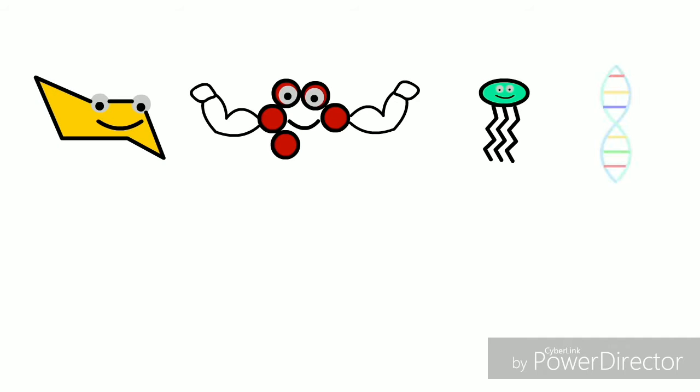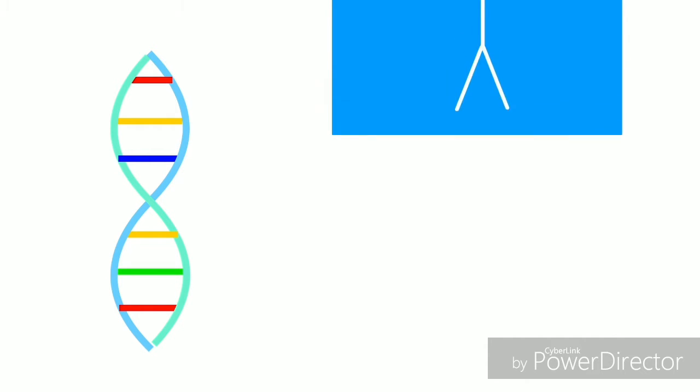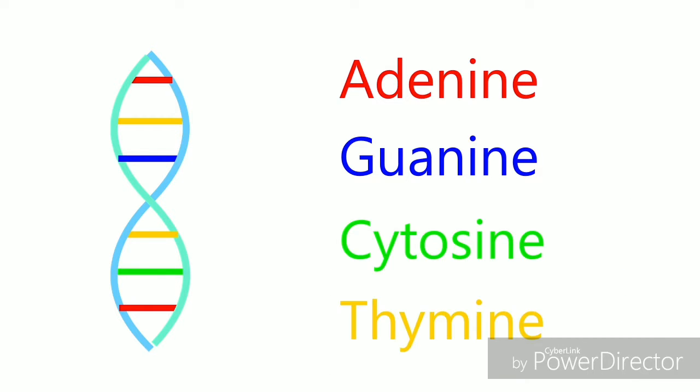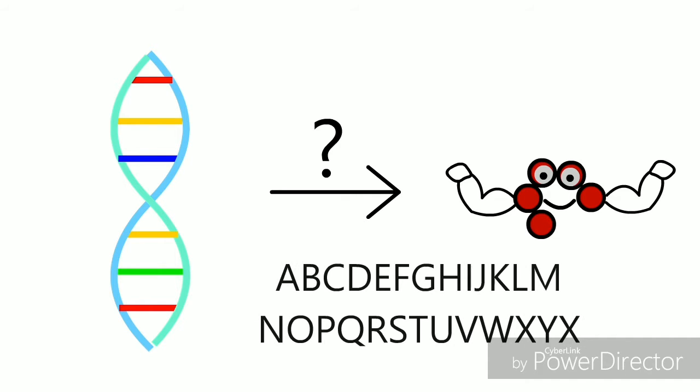There are four main macromolecules in the body: carbohydrates, proteins, lipids, and nucleic acids. These first three will be discussed in other videos, but this video will focus on nucleic acids, specifically DNA and RNA. As you may have heard, DNA is the chemical blueprint for our body. Using just 4 different subunits in adenine, guanine, cytosine, and thymine, it codes for the over 100,000 different proteins in the body. To understand how this is done, let's take a look at a different coding system, the English alphabet.